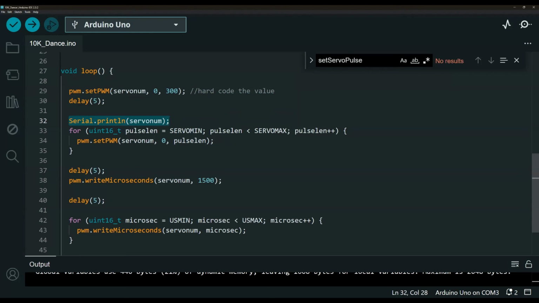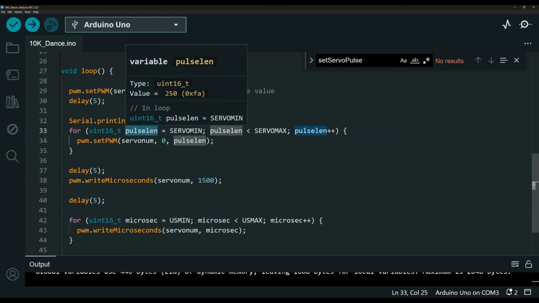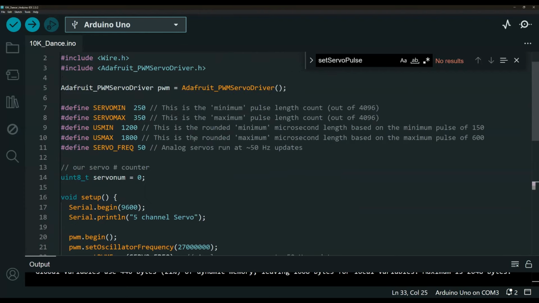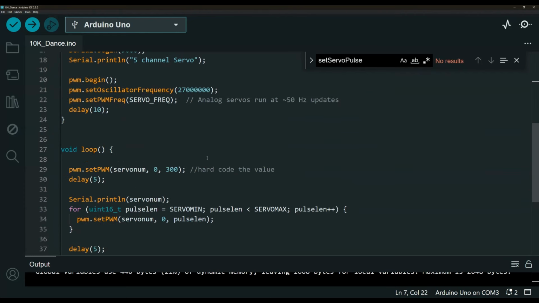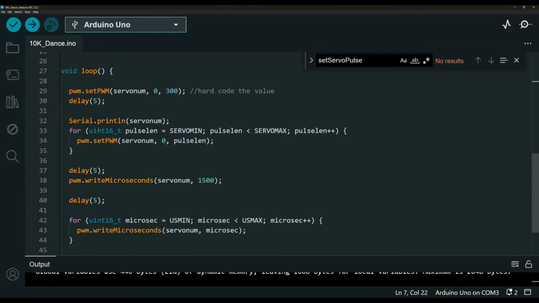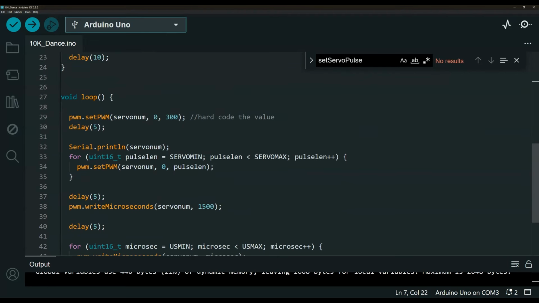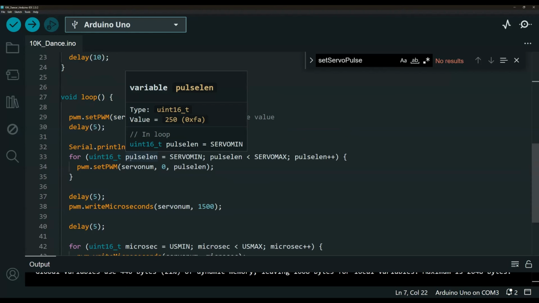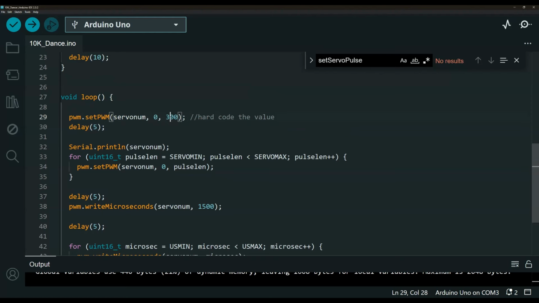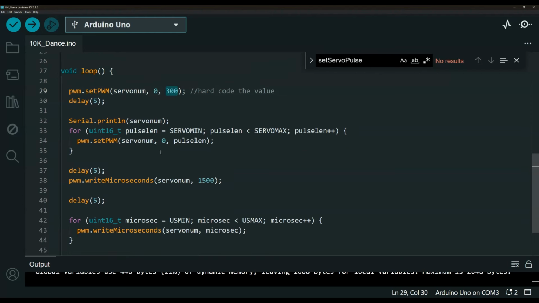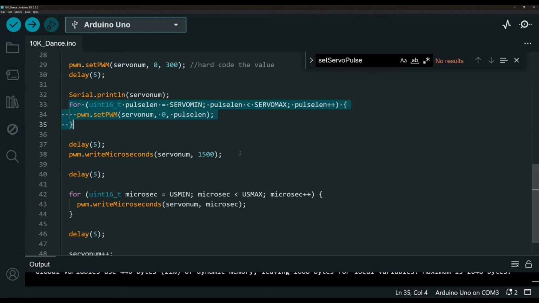This is another way of doing it. So you are using the same function here, but you can see we're passing a variable instead, and this variable is being set using the parameter we set above. So this is the parameter here, the 250 in this case. And you can obviously play with this to change it to however you want. That's like if you want the servo to move, let's say, slowly, and you want a for loop instead of jumping directly to a hard-coded value. So that's the difference, but it's the same function. This is the simplified version of it, and this is more like setting it based on a variable and a for loop.